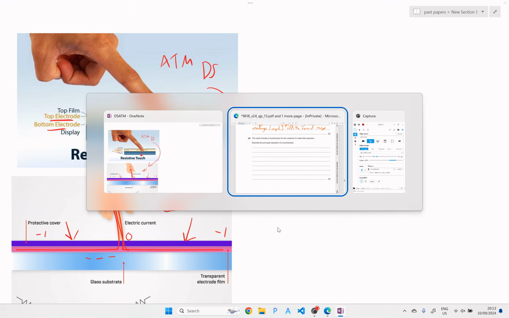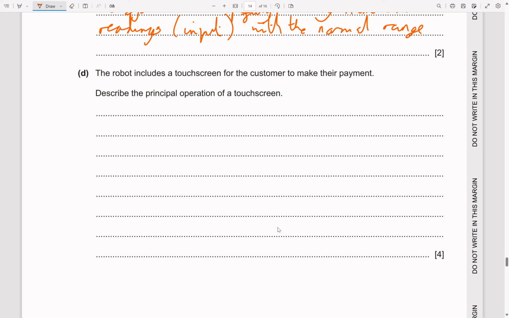Right, so let's try and explain how that works then. Here you can describe either a resistive or capacitive, or maybe let's do both. Touchscreens can be resistive, and a soft upper layer, or a soft film, is used.